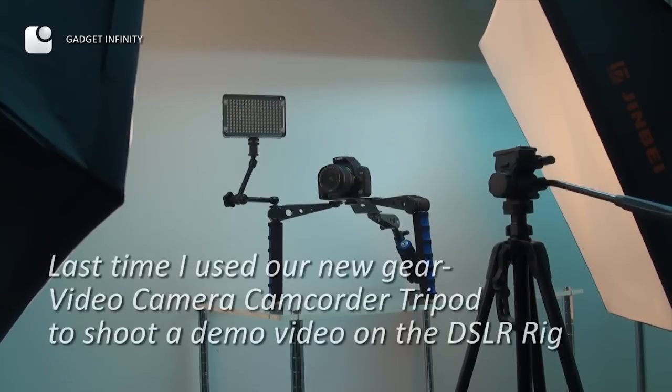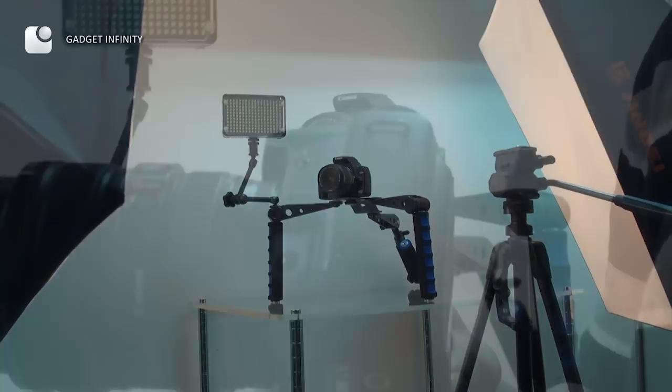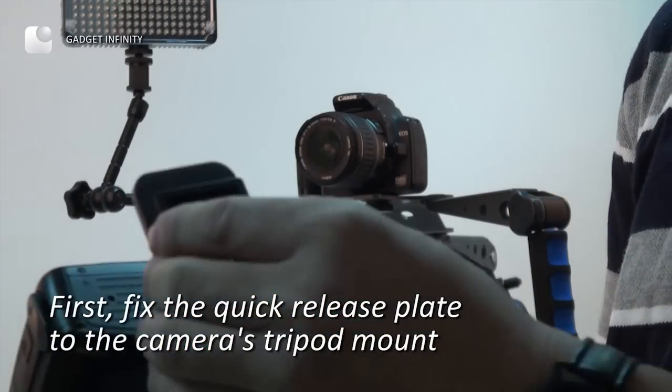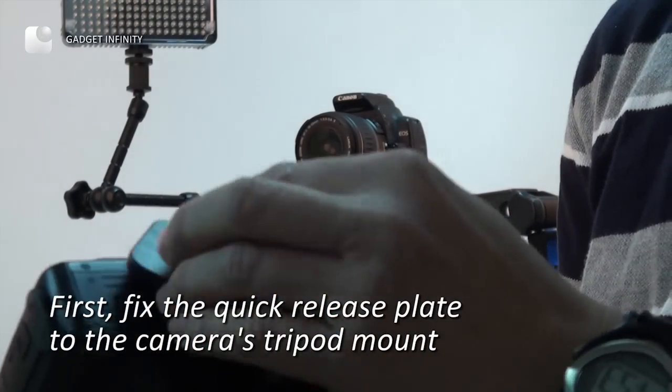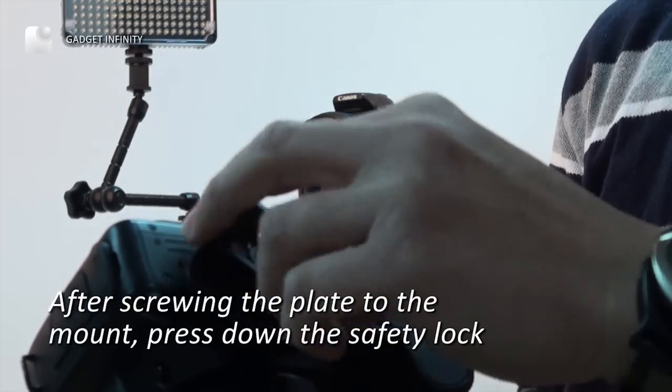Last time, I used our new gear, video camera camcorder tripod, to shoot the demo video on the DSLR rig. Let me share with you some tips on using this gear. First, fix the quick release plate to the camera's tripod mount. After screwing the plate to the mount, press down the safety lock.